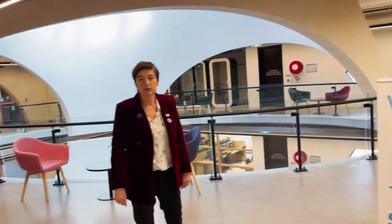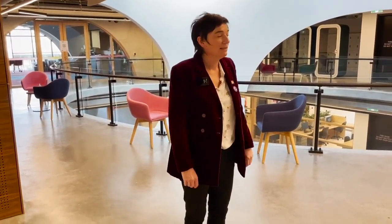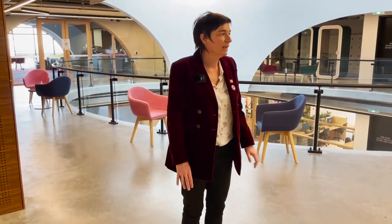We're now on Level 2 of the Pride Centre. Our cornerstone tenant is Star Health, a primary and allied health service. They're not an LGBTIQ organisation but we have very strong shared values — they do provide some services to the LGBTIQ community and work with respected LGBTIQ organisations. This is their administrative headquarters and operational centre. They don't deliver services from here but have a number of client-facing locations throughout the South East. They did a major fit-out on this floor and will have around 100 staff coming and going throughout the year.